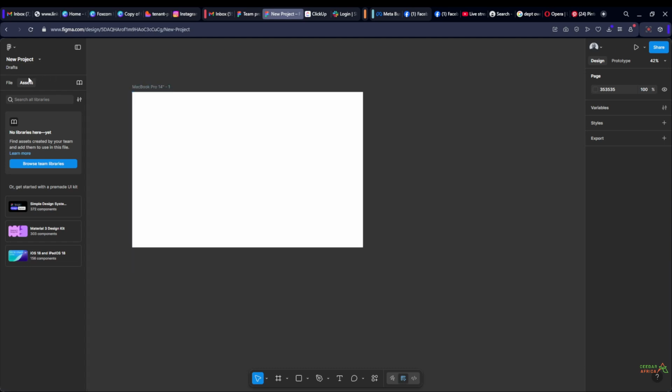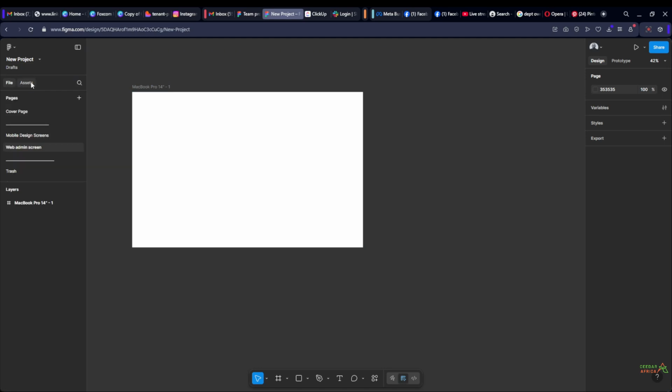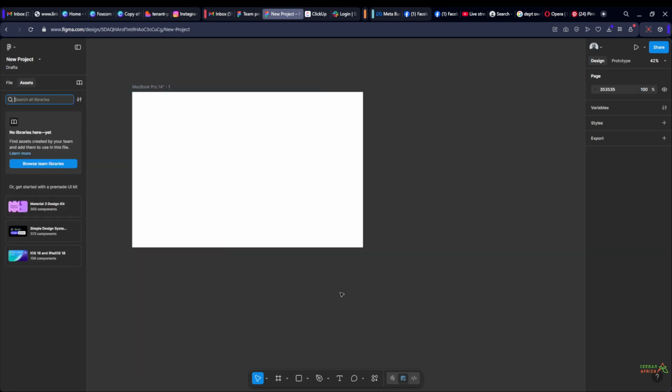You can even prepare your in-house assets, like the assets you have from your own application themselves. So if you create a component, it is also considered an asset, right? And then from assets you could install libraries. We're not going to talk about libraries now, maybe further on. Libraries are prepared assets from third parties that you just introduce to your design file that will make your work easy. There are a lot of free libraries out there, like this library you're seeing here.